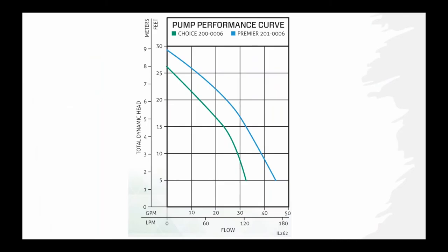The performance of the new Quick Johns varies by model. The Quick John Choice is capable of reaching 26 feet in shutoff head and 32 gallons per minute maximum flow, compared to the Quick John Premier, which is about 29 feet in shutoff head and about 45 gallons per minute maximum flow. The main point is that the performance of either is going to be more than adequate for most residential or commercial applications.